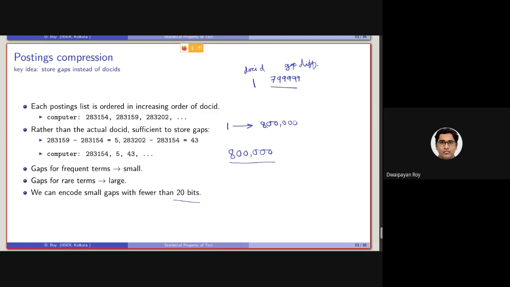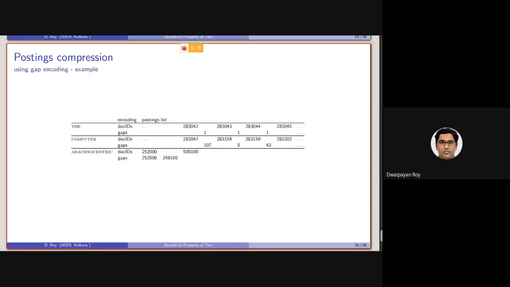We know that this kind of rare term, occurring in only 2 documents at the extreme ends, will be very rare. So using this kind of approach, we can reduce the space consumption.